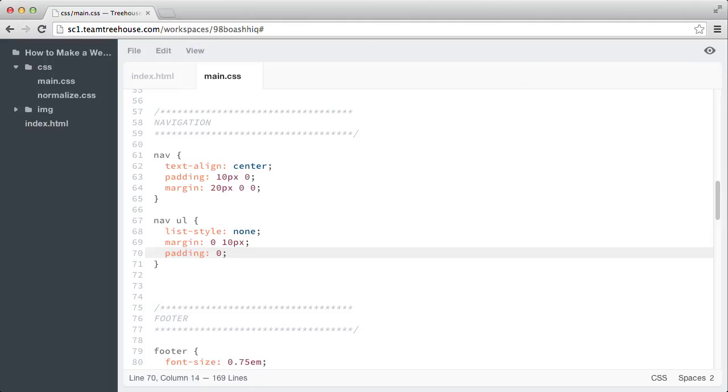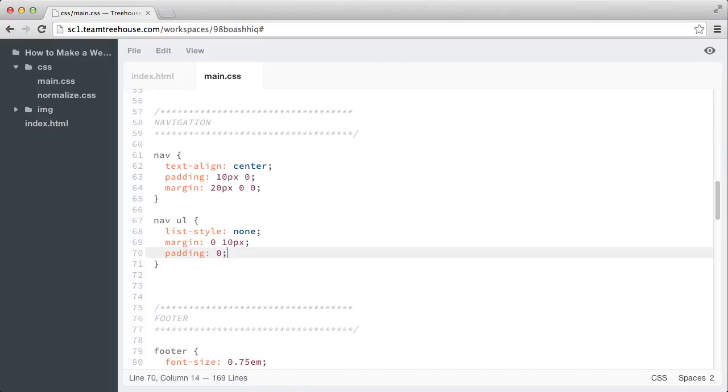Now, I'm going to use a new property I haven't shown you before, and it's called display. Every element has a display property by default, and it's set to either block or inline. Block level elements will take up space on the page and appear to push other things out of the way. These are things like sections, divs, and many other elements.